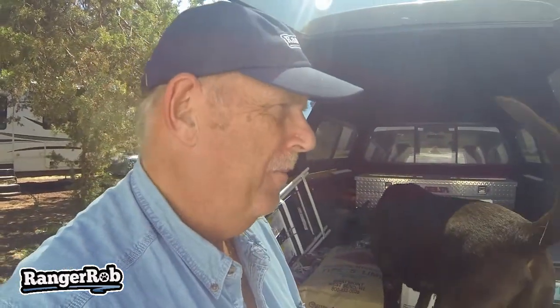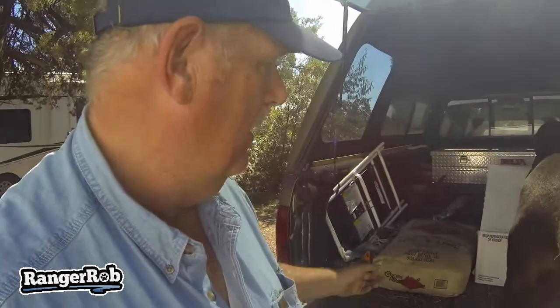Today we got our quarter piece of beef, and we also bought hydrated lime. What's the hydrated lime for? To preserve eggs. We're not going to get eggs from our chickens for a little bit, but my son is, so we're going to share a 50-pound bag of hydrated lime to preserve eggs for a prolonged time. You can get this at Home Depot in the concrete area.